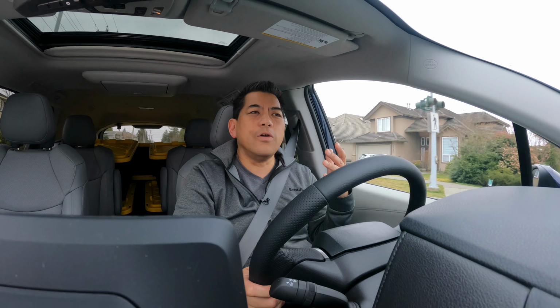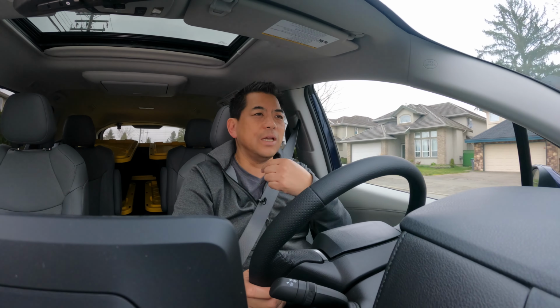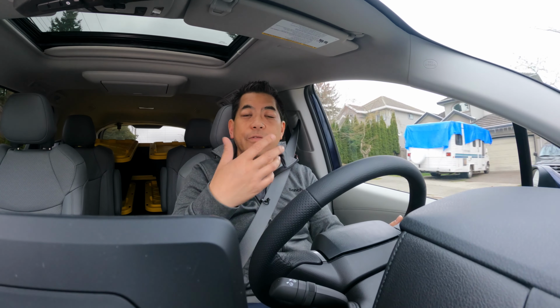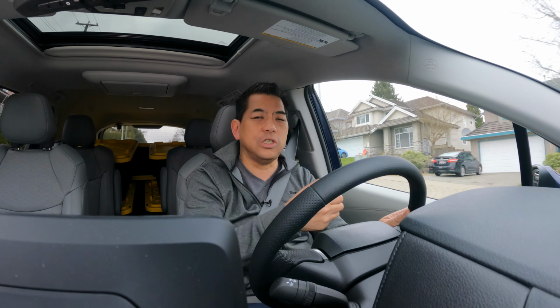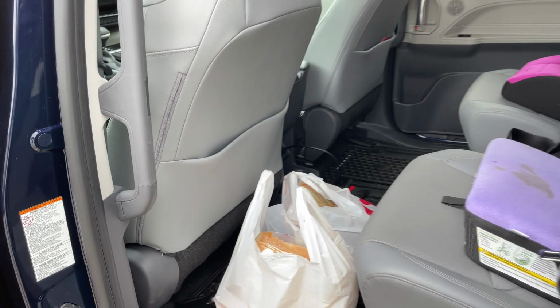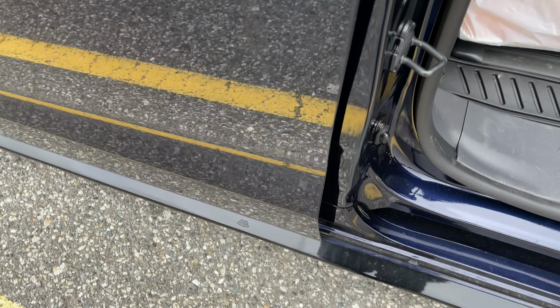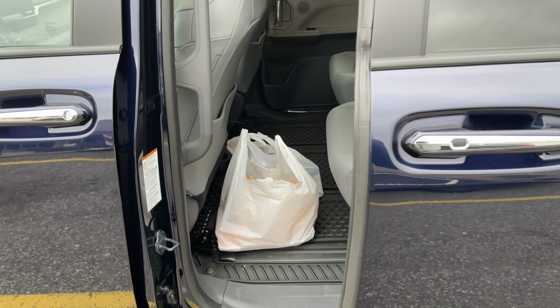Second, there are no bag hooks or grocery hooks. I'd like to see some hooks, especially behind the driver and the passenger seat. So if you're driving by yourself and you have some groceries, you don't want to open up the rear hatch. A lot of times I just put them into the side door, and some vehicles have hooks connected to the seat backs, and this doesn't have any. It'd be nice to have that. We mentioned that it can be a little bit buzzy under load. This 4-cylinder, we're going up a hill right now, as you can hear here.